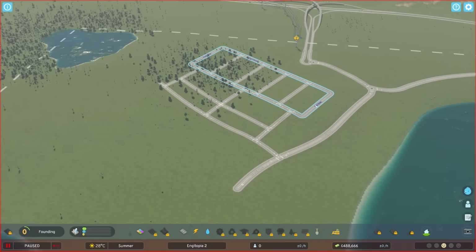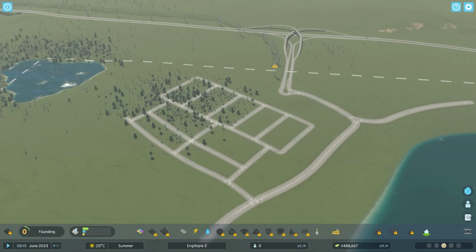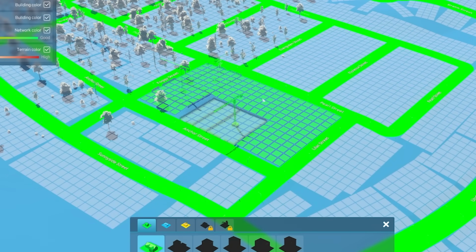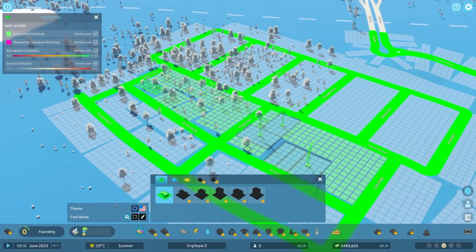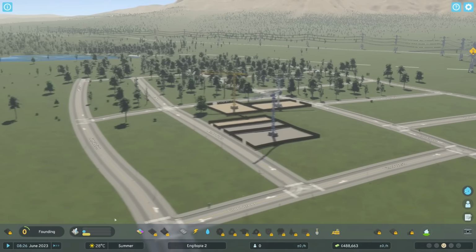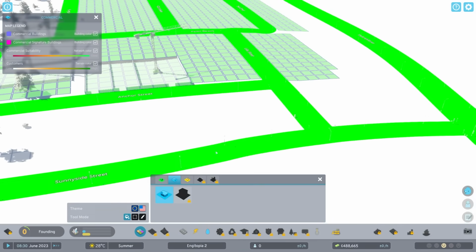Right, now that is our first grid area, and I think this is going to be our residential area as well. So we'll just start painting in some low density residentials. Right, that is good. They are being built. The cranes are doing their business. We've got a bit of commercial demand. So this is where shops and things can go.